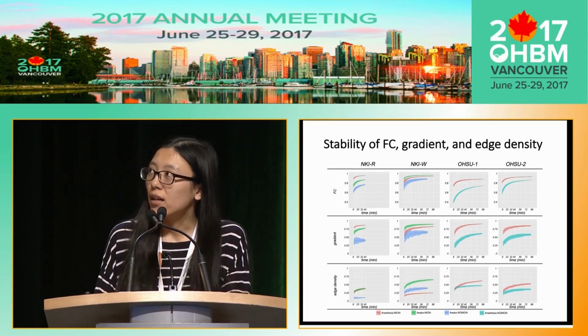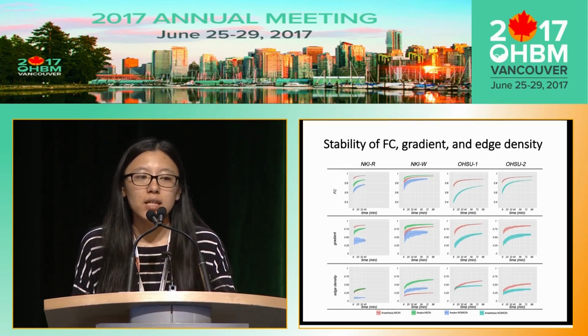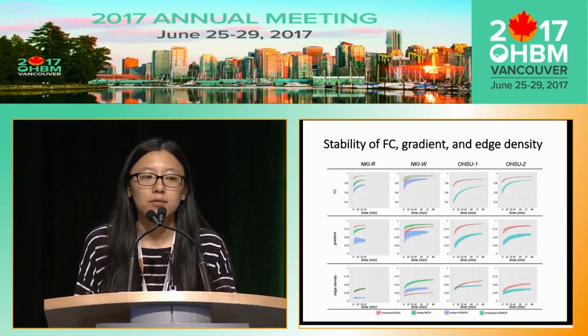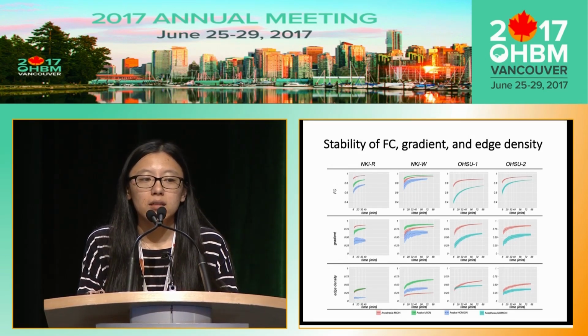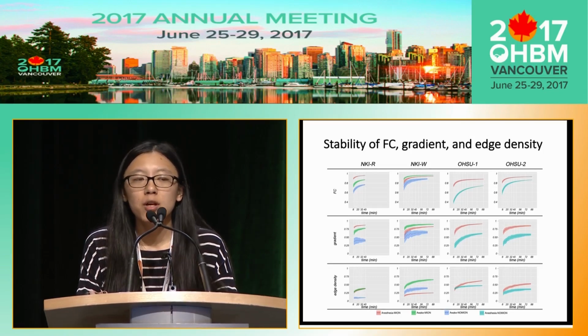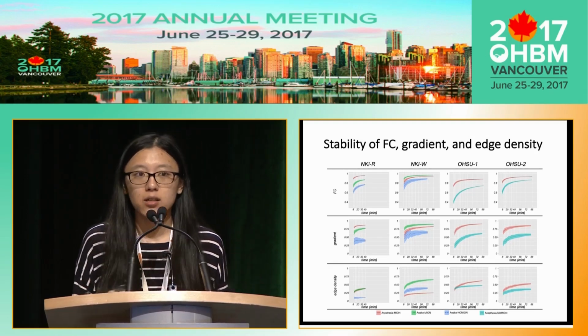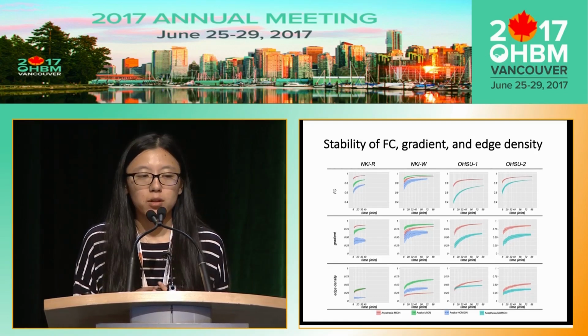So here we suggest like 30 to 40 minutes of data could reach the plateau for the functional connectivity, gradient, and edge density, but we need more data for the gradient, to get a parcellation rather than just a stable functional connectivity. But again, we see here, the blue line is the data without Mayan. No matter how much data we collected, the data without Mayan never reached a similarity like the data with Mayan. So we highly suggest if you're going to look at the data for the monkey, it's better to use the data with Mayan.